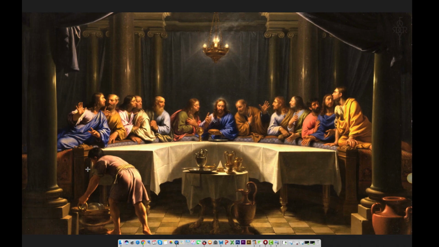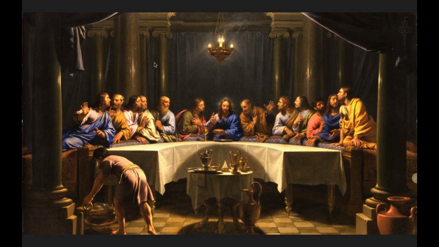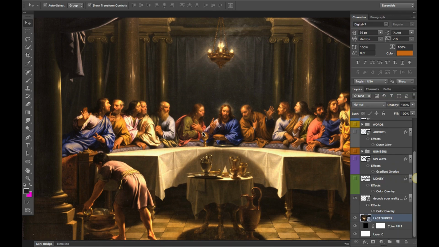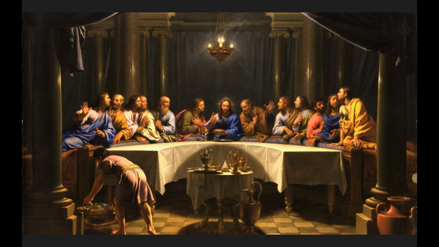And this is the painting that I want to go through, this is the rendition, I should say, of it. Kind of liked it. But I'm in Photoshop here, so just excuse my touch as I go through this presentation with you. I'm going to show you some things you've probably never seen before, and I'm going to tell you this is part of how our reality works.